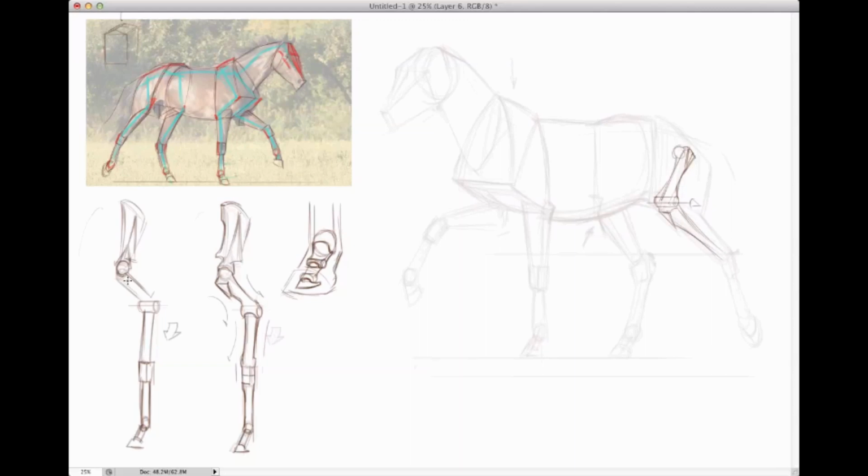Okay, I'm not going to simplify. I'm going to do it all at once on the back leg here, just so we can make it a little bit quicker. I don't want you guys to get burned out hearing me talk for hours on end. Here's the landmark of the tibia and fibula. We're going to add a triangle in front of the knee, I'm sorry, the actual knee, and we have a ball joint, a cylinder joint, and the box for our ankle. Our heel is popping a little bit in the back. Knuckles showing in the front. Since this is foreshortened, we're actually seeing the top tip of the nail right here.